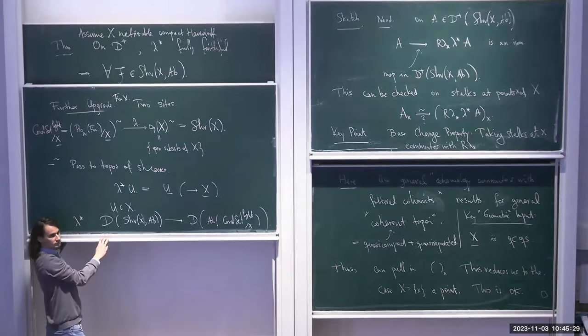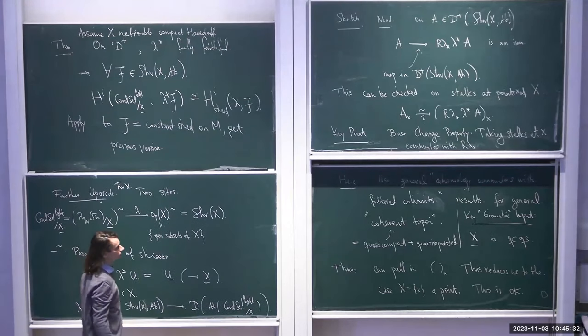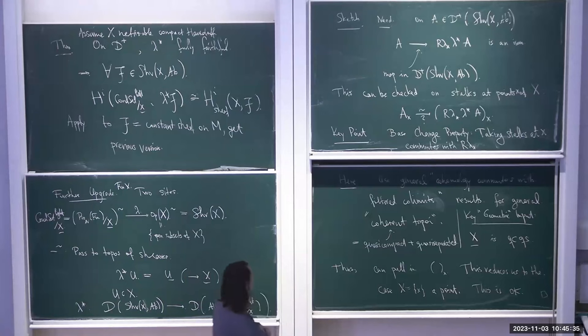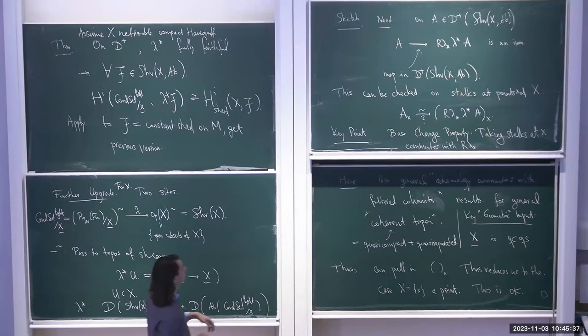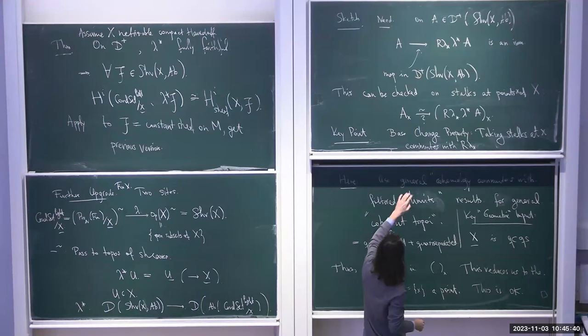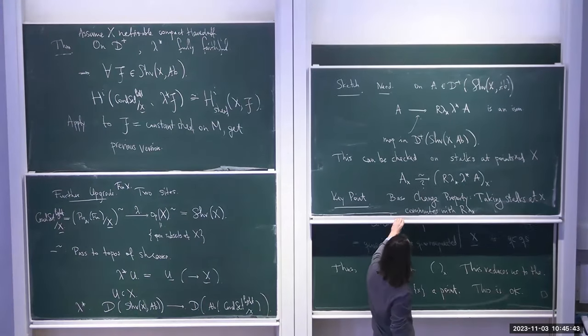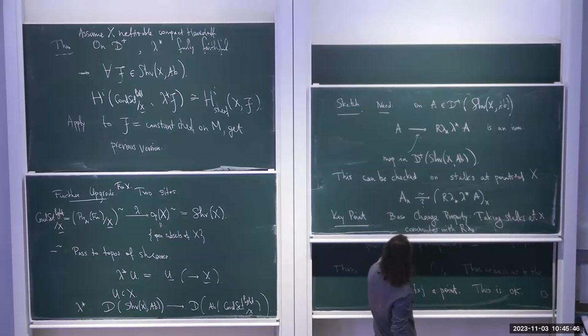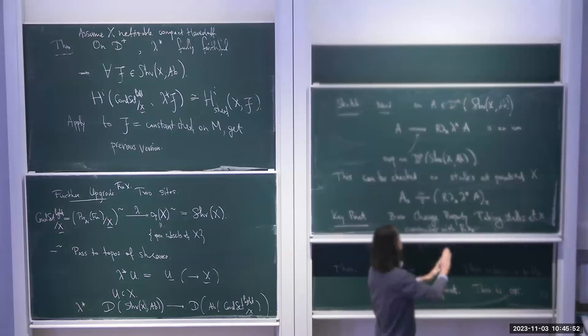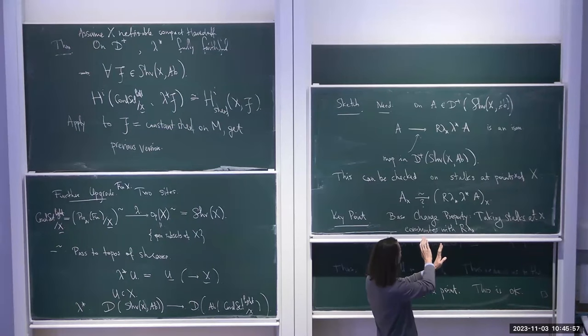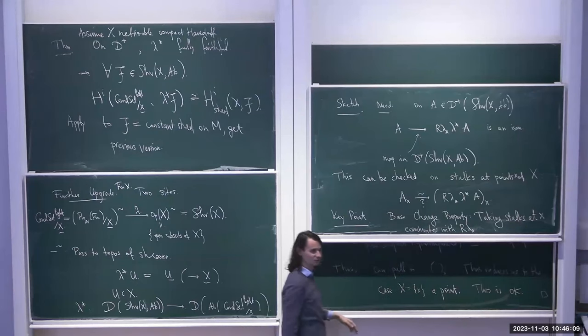Excuse me. Maybe you have explained, but is it obvious that this R lambda star agrees with this pullback to the closed neighborhood? No, you have to somehow use it. These are somehow intertwined with the open and closed neighborhoods. You can definitely use this pullback to open neighborhoods, but then for the transition maps, if you have two open neighborhoods and cohomology, then the cohomology on the closed neighborhood or the cohomology on the pullback both sit in between. So in the filtered colimit, it doesn't matter which one you check. I see. Yes.